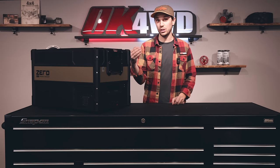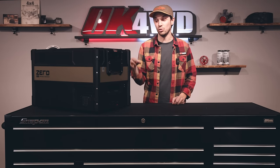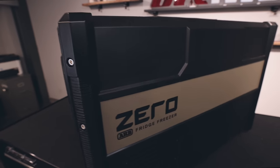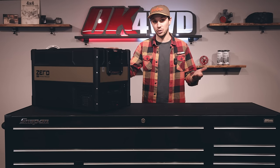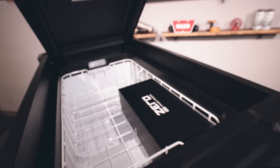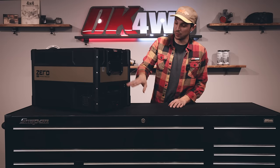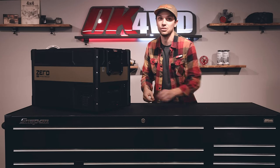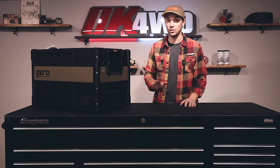You can also set it for three separate battery protection modes. So you could run this fridge really cold in the middle of summer, but it would kill your car battery. So you can put a safety protection mode on to keep your car battery from dying. One more thing I like about the 47 quart fridge is the integrated tie down straps. ARB has a really nice bracket that hooks in right here and goes down to two tie down straps. So you'll have that in the front and the back and the fridge literally doesn't move.